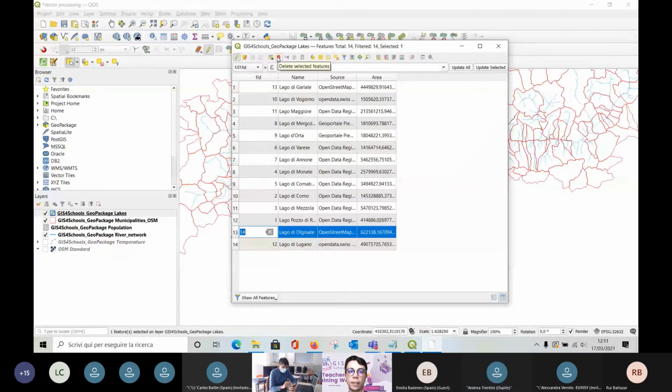Delete selected feature. Then no, a moment. Sorry. Well, I don't find it. This is the symbol I'm showing you, in the table. Okay, open attribute table. Okay, 13. Delete.